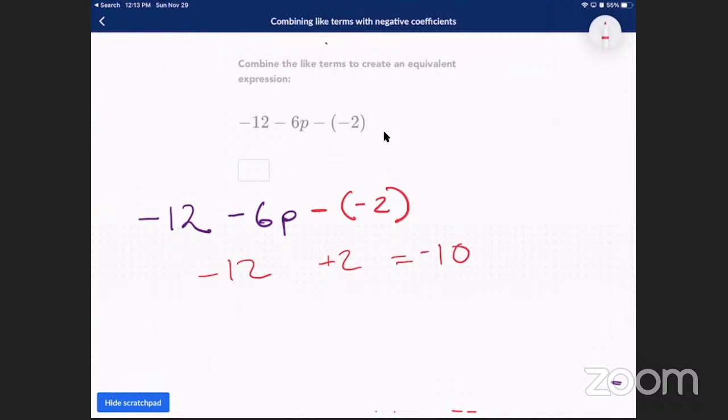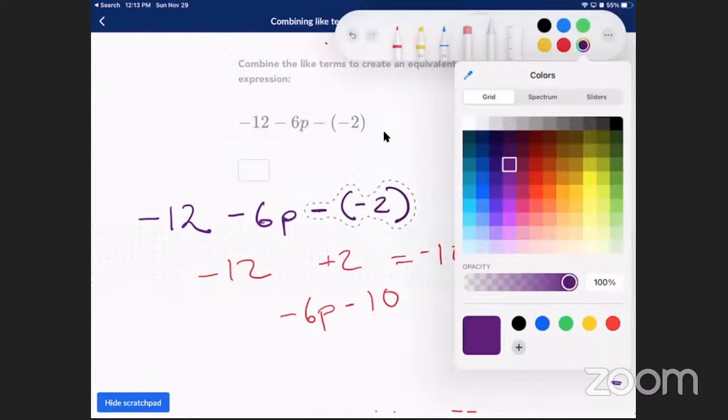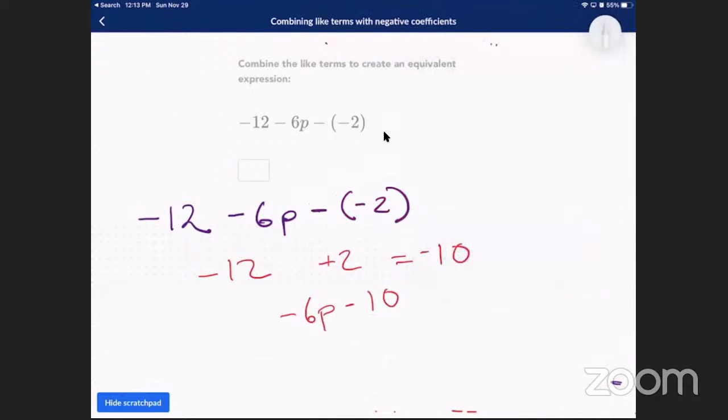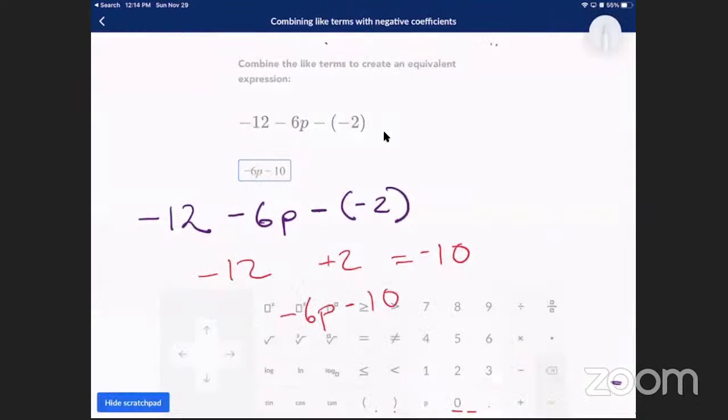Okay. So after we get the negative 10, now we could just put the 6p here. Where would I put the 6p? I would put the negative 10 on this side. And that's just me with a rough guess of how I would do it. I don't necessarily know. This is actually right, but we're going to try it out. Okay. So I'm going to get negative 6p minus 10. Negative 6p minus 10. Here we go. So we make sure it's matching.